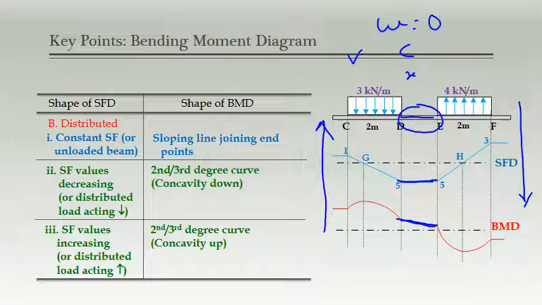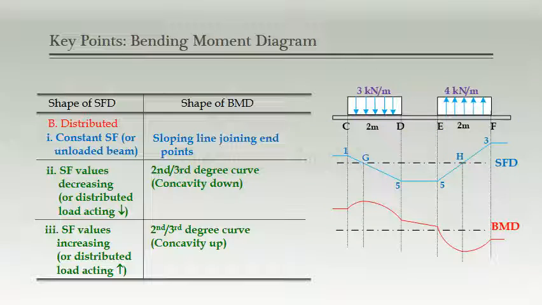In a similar fashion: constant load, inclined line, parabolic curve. That means whenever a uniform distributed load is acting, the SFD is an inclined line, because for a constant UDL the SF is an inclined line by integration, and for an inclined line the integration is a parabolic curve of second degree, so it is a parabola.